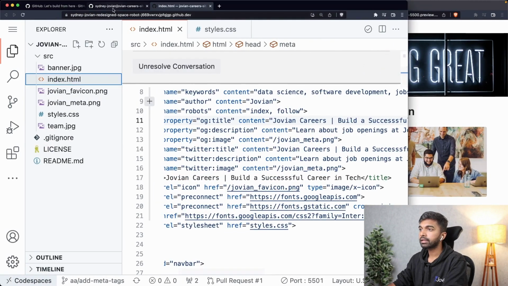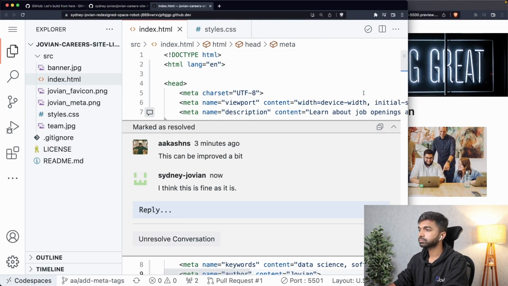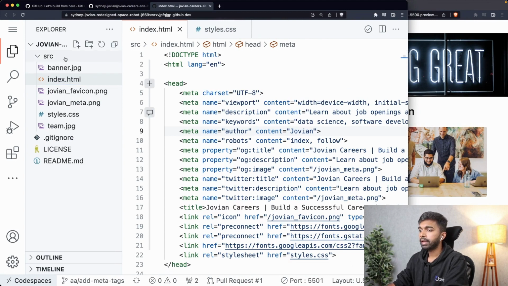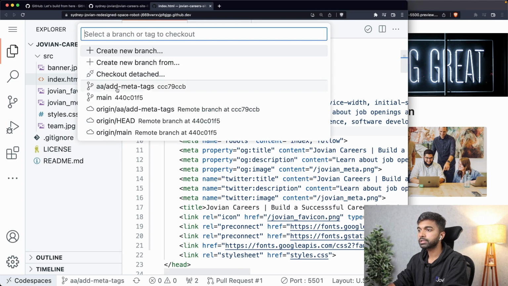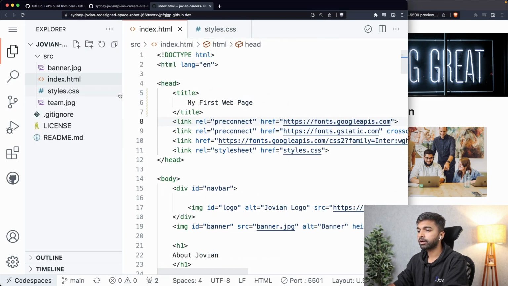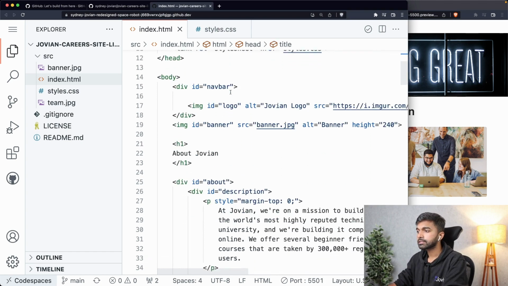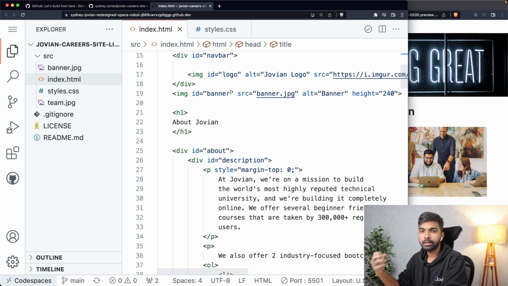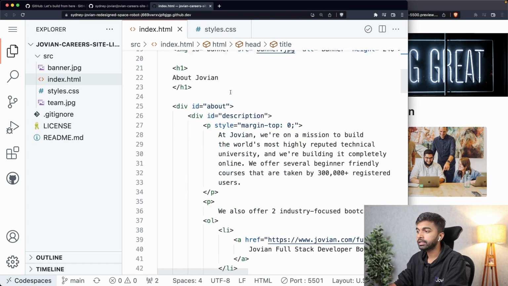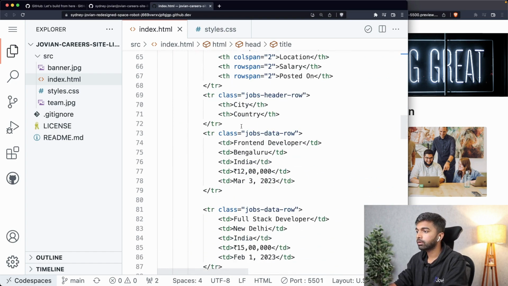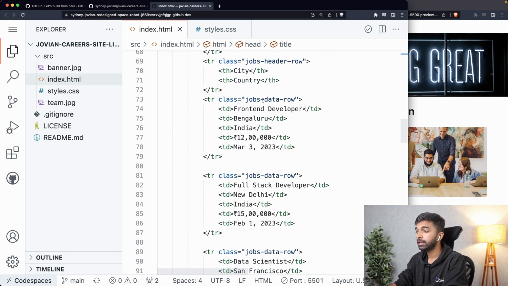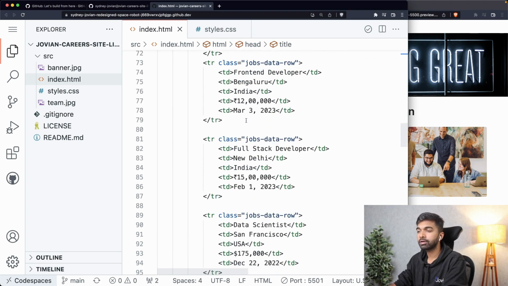Now let us come back to Sydney Jovian. Okay. And let us go back here to the main branch first. So there is a selector here that I can use to go to the main branch. So let's say here, I've just checked out the main branch. Now the main branch on Sydney Jovian is a little bit behind my old branch, the branch that has been created by Akash NS. So let's say Sydney forgot to pull the latest changes before working on a new change, right? Let's say Sydney is working on some changes related to the dates of the front-end developer, back-end developer, etc.